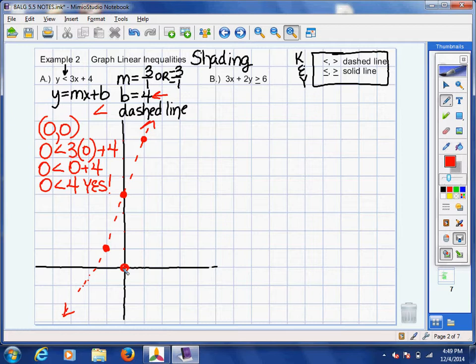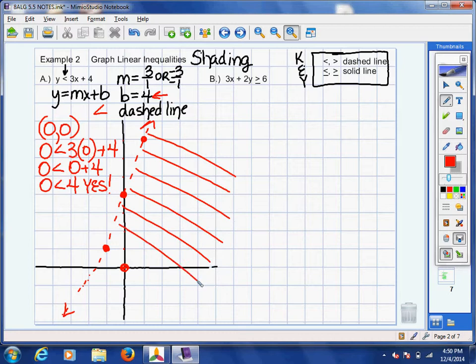So what that tells me is the side that 0, 0 is on, here's 0, 0 right here, see how it's on the right side of my red dashed line? That means every point on this side of the red line is going to work in that inequality, every point. And so I use long, skinny lines to do that. You can do squiggles, just indicate the shading in some way so that I know what side of the line you're shading.